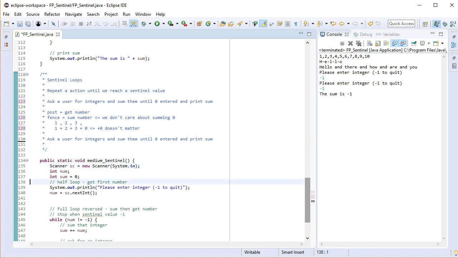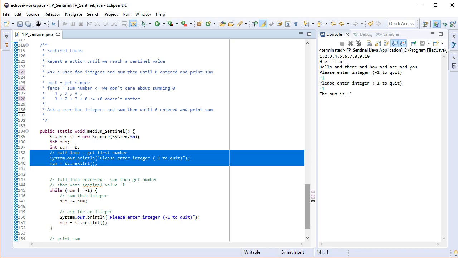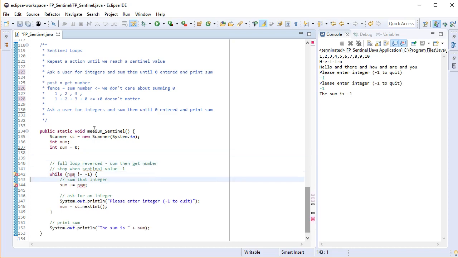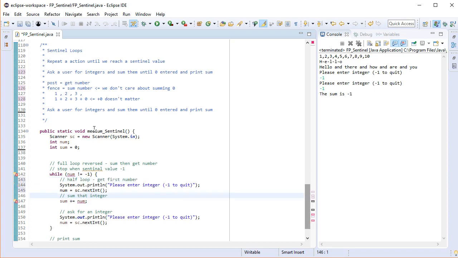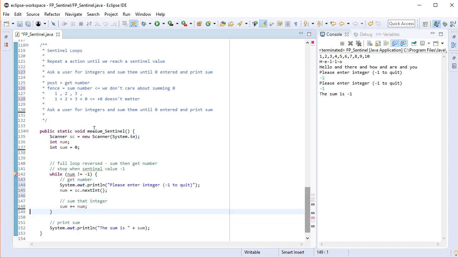Okay, so let's get rid of this half loop, or I'll put it in here. So we're going to get the first number, and then we're going to get a number, and then we're going to sum the number. We don't need to ask it again. And here, let's just do, and the number doesn't equal 0.